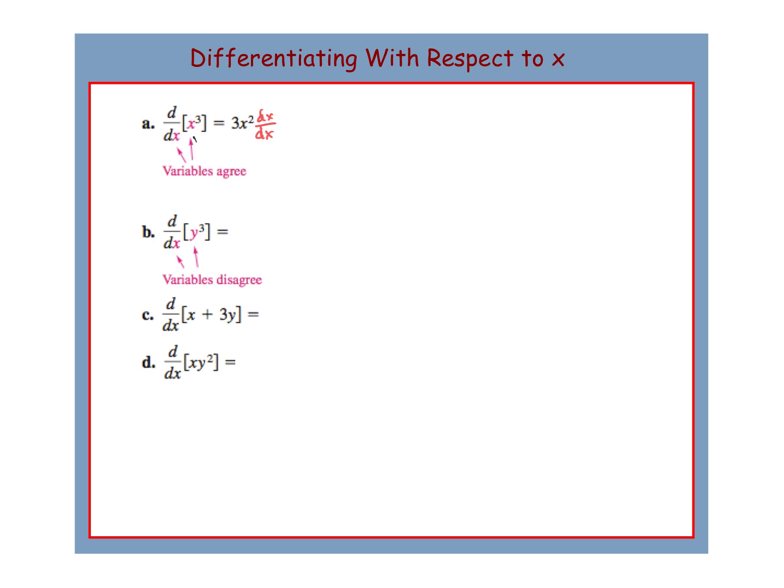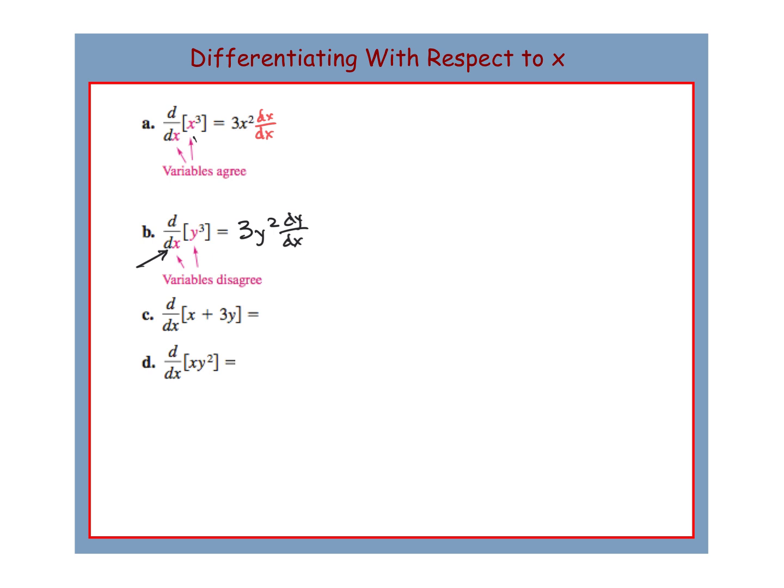All right. However, if we look at this next one, I'm deriving with respect to x, y cubed now. Do you see how my variables don't match? You see how one's a y and one's an x? I'm taking a derivative of y with respect to x. And so my variables disagree. And so what's the derivative of y cubed? It's the same power rule. It's still 3y squared. However, what did I just take a derivative of? Y. And so that's why I have a dy, and I'm taking it with respect to what? My command was d dx, so what am I taking it with respect to? Dx. X. So that's why a dy dx pops out, because my variables don't match.